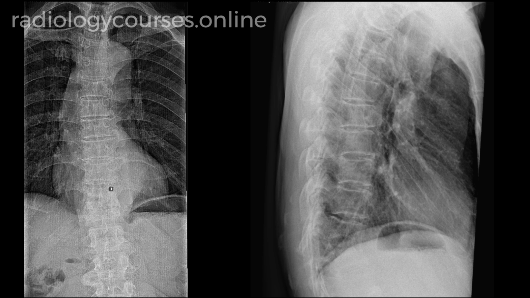When we look at the pedicles, one above and one below, they look intact, similar to the rest of the pedicles. The spinous processes are well visualized. There is no evidence of any other destructive bone lesion in the visualized skeleton. There is minor kyphosis at the level of the destruction of the end plates.